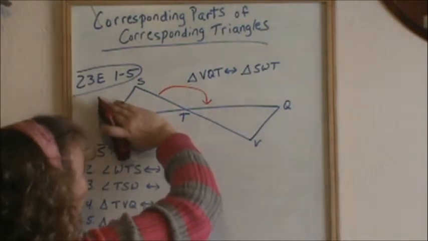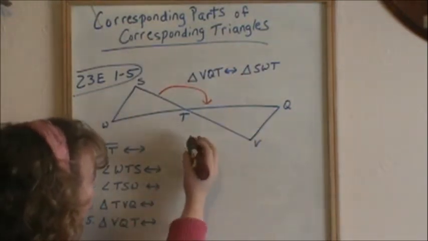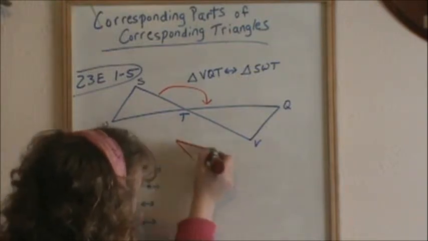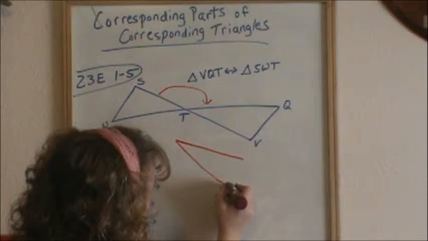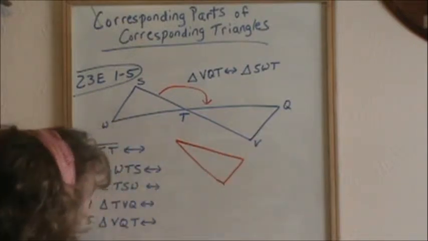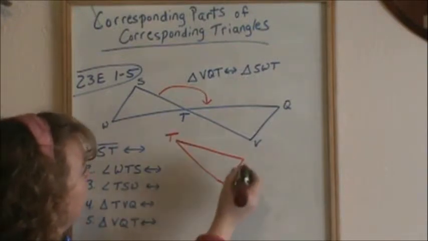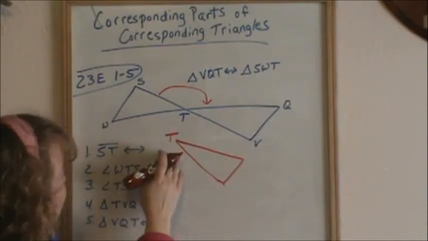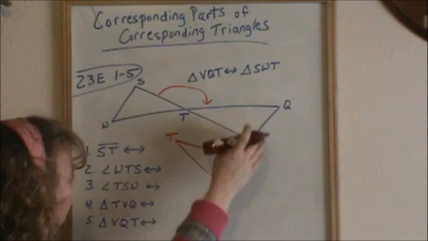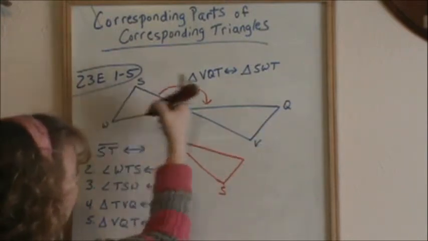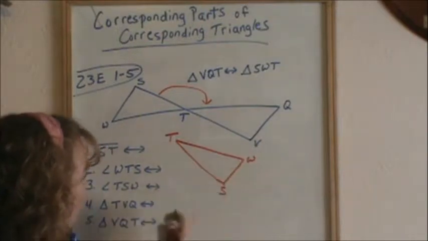So if I took this triangle and rotated it around and redrew it, and I always recommend redrawing it, we're going to pretend that my triangles match each other. They don't exactly, but that is still point T, because that doesn't change. S comes all the way around to be this one. It would correspond with V. W would be this top point.